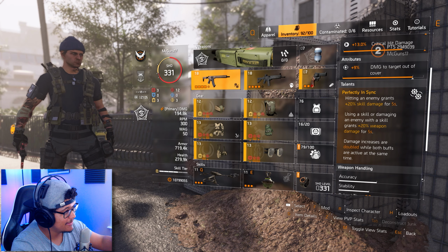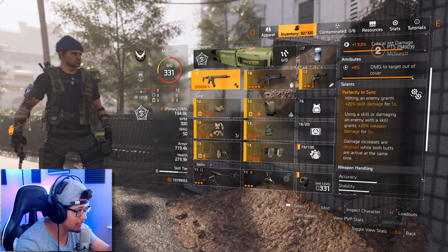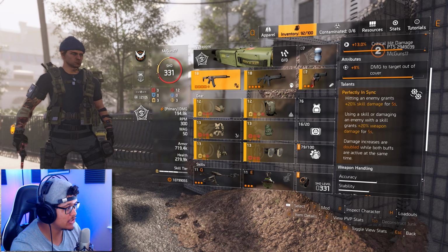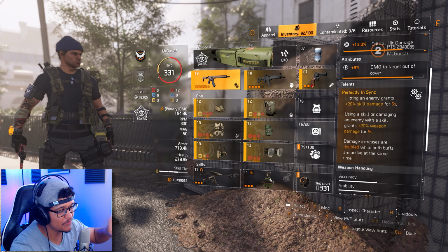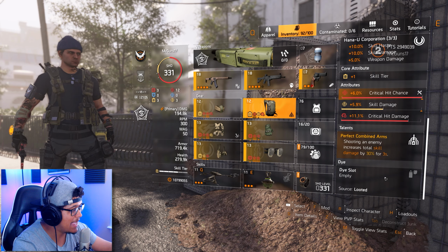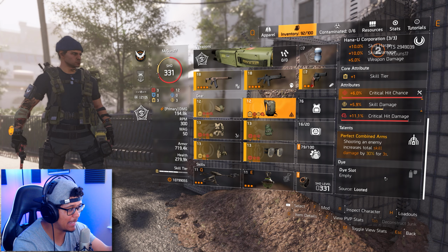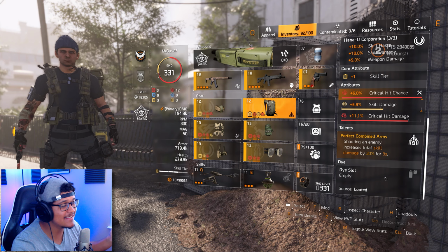So check this out. Perfect in Sync: hitting an enemy grants plus 20% skill damage for 5 seconds. So hitting an enemy gets you skill damage for 5 seconds. Do you remember my build? If you watched my build before, I go in the backpack, right? I have Combined Arms: shooting an enemy increases total skill damage by 30% for 3 seconds. They are basically the same.